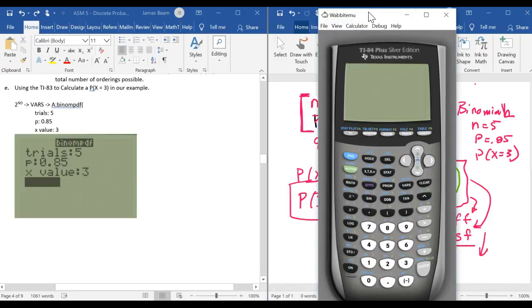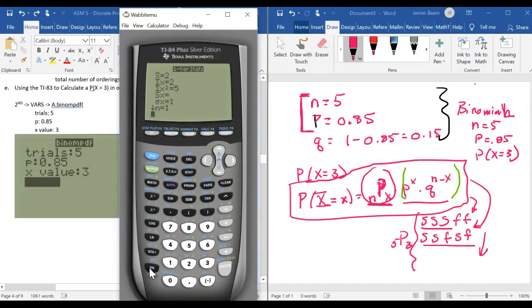So I go into the calculator. It's all built in there. Turn it on, go back to my main screen. What I'm going to look for is a distribution, and that's the second on the VARS key. So I go second VARS. If you look a little ways down, you get binomial. This is the binomial probability distribution function and the binomial cumulative distribution function. Usually for binomial, we don't worry about the CDF. We'll see how we use that with Poisson in a minute. But for binomial, we tend to use the PDF.